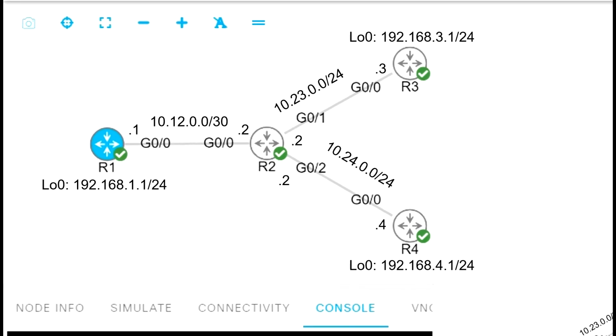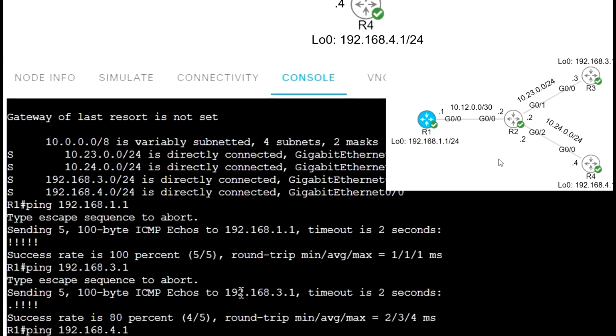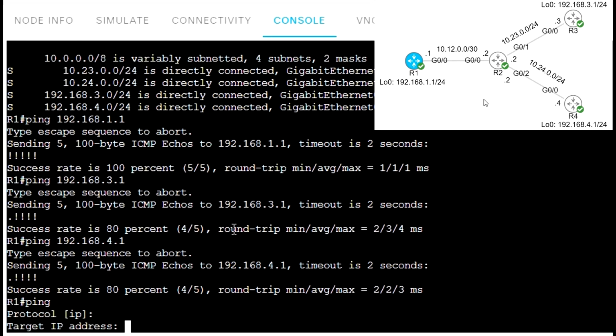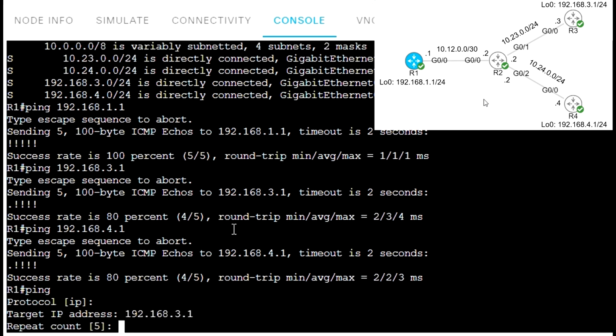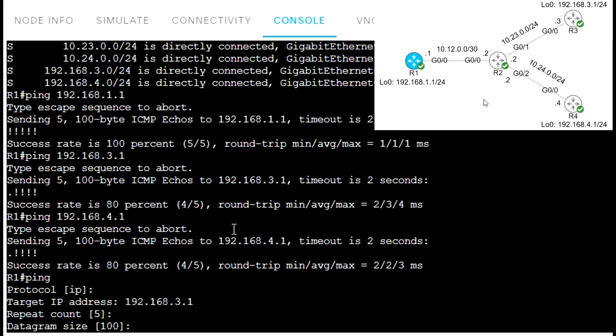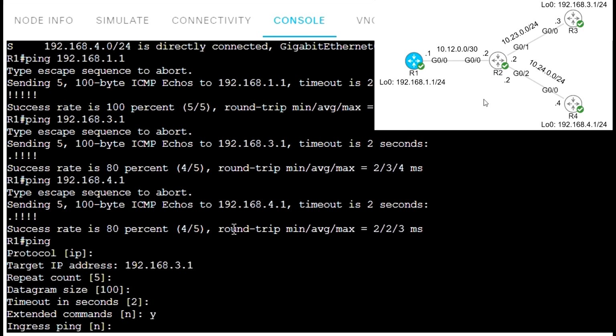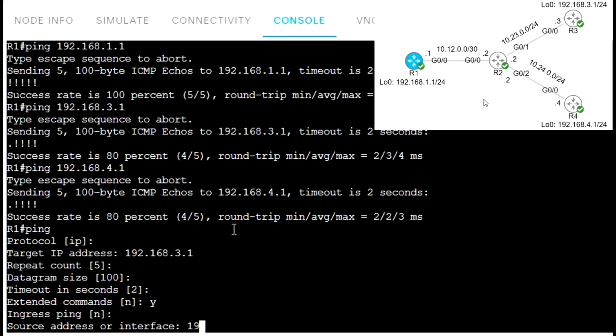And the last test, to make sure that everything is working fine, I want to ping from loopback to loopback. Ping, yes, target IP 192.168.3.1, repeat count 5, datagram size, timeout seconds, extended command yes, source address 192.168.1.1.